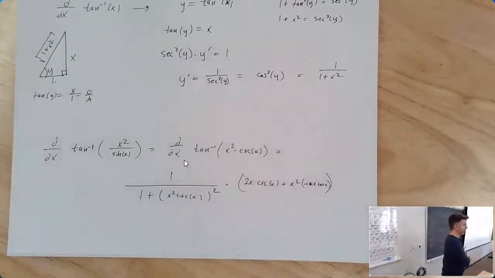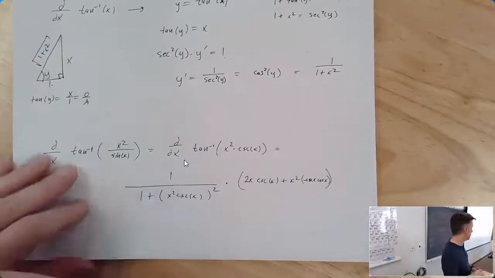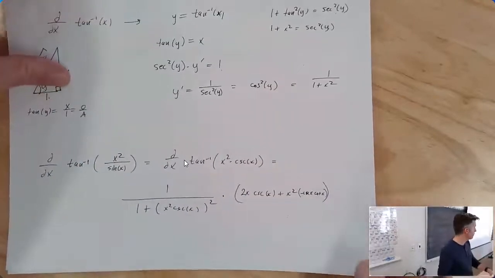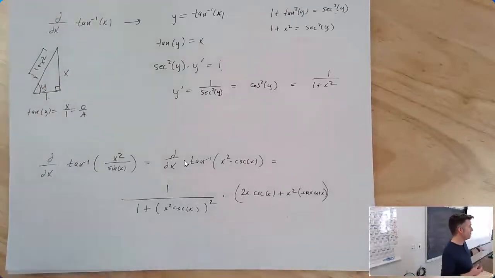I would also say that's true for functions in general, though. I wouldn't ever normally use the inverse derivative theorem to find any derivatives of inverse functions. I would always just do some rewriting and find the derivative, or maybe use implicit differentiation if we need to. For example, if you're finding the derivative of the natural log of x, you wouldn't really do it using the inverse derivative theorem. You would do it by starting with y equals natural log of x, rewriting it as x equals e to the y, differentiating both sides, and then solving.